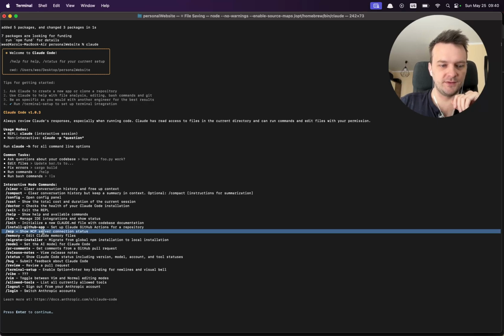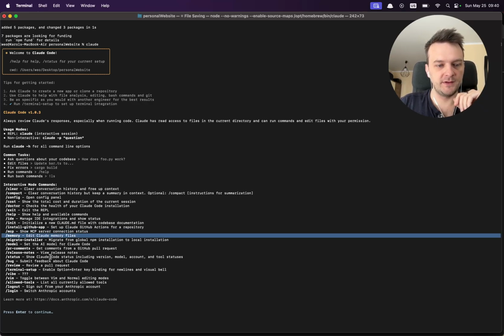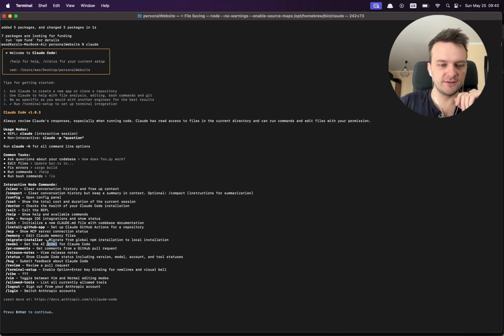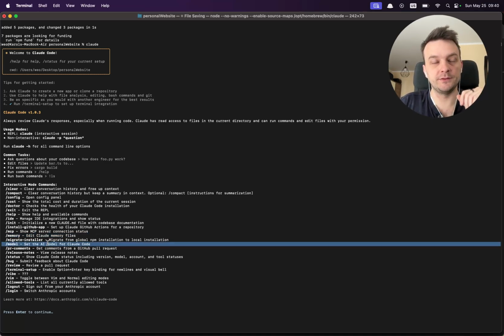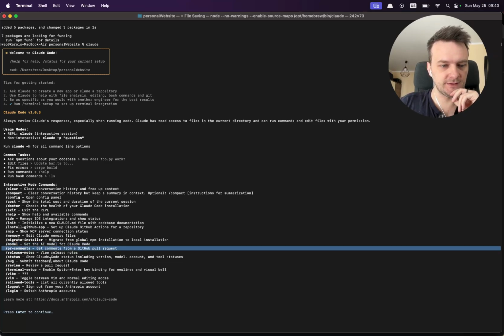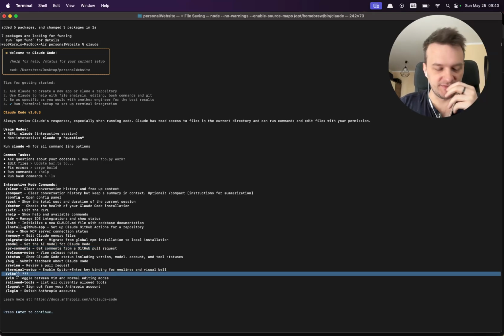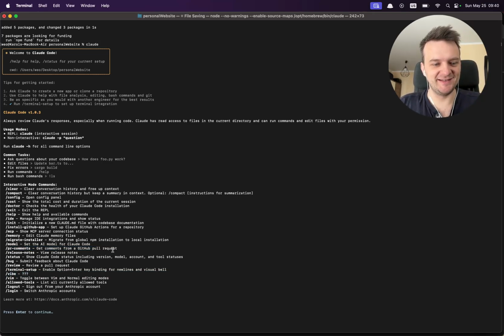Yeah, we can do something with MCP server, edit Claude memory files. We can select the model. I currently have the Claude 4 Sonnet, or Claude Sonnet 4. I'm not, the naming convention, man. I have Claude 4 Sonnet currently selected. Some commands, release notes, status, bug, review, vibe. Vibe, it just pulls up. Well, actually, let's run vibe.